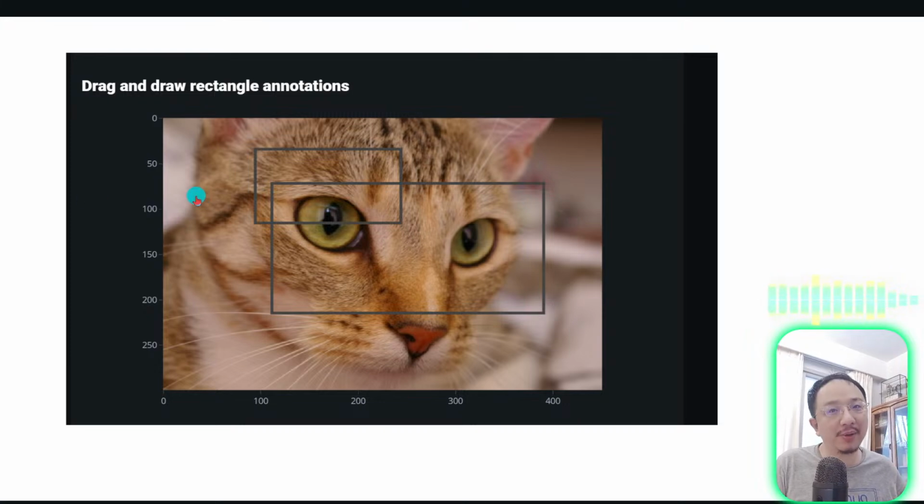Although it is not perfect, if you want to add user interaction like annotation as input, you can do that quite easily with Plotly Dash.